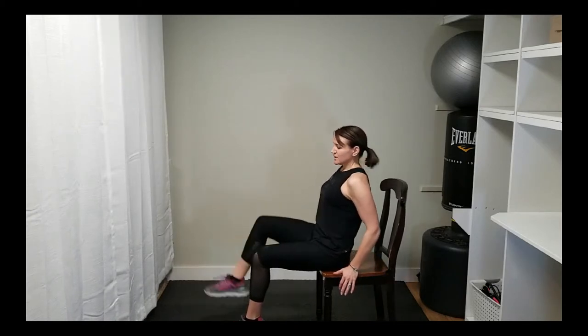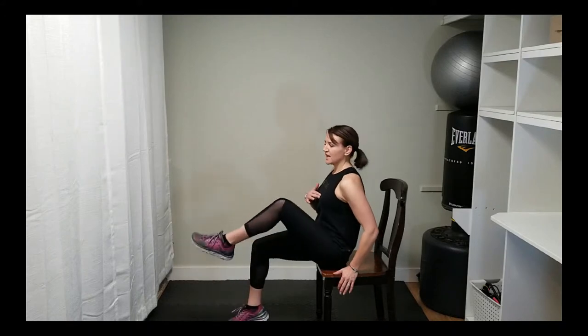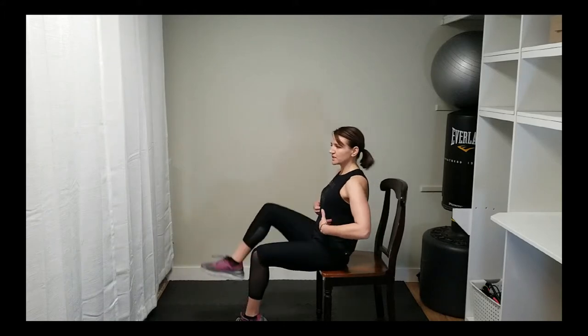I'm just going to use the timer to help keep me focused on each movement. The very first one is sitting toward the edge of your chair so your back has to support itself. Squeeze in with your core, and then lift one knee at a time toward your chest. Do a little pumping action with your arm or upper body toward your knee and really squeeze.